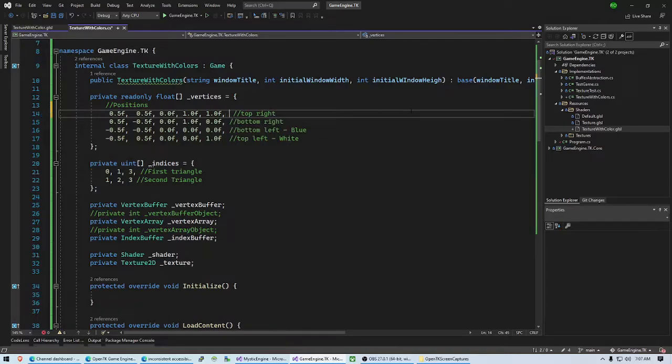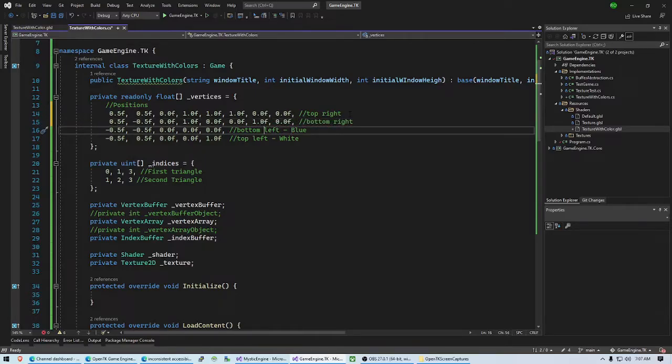So let's make the first one red, so 1.0f, 0.0f, and then 0.0f. Also got to put a comma at the end of this. And then let's make the next one green, so 0.0f, 1.0f, 0.0f.